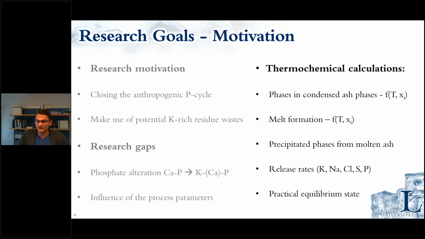We want to see if those release rates can be determined with the calculations as well. And in the end, we want to analyze if our equilibrium state in reality is getting close to the one we model, or if we are far away from that one, and if that equilibrium state actually favors what we want to achieve, basically the alteration of phosphates.